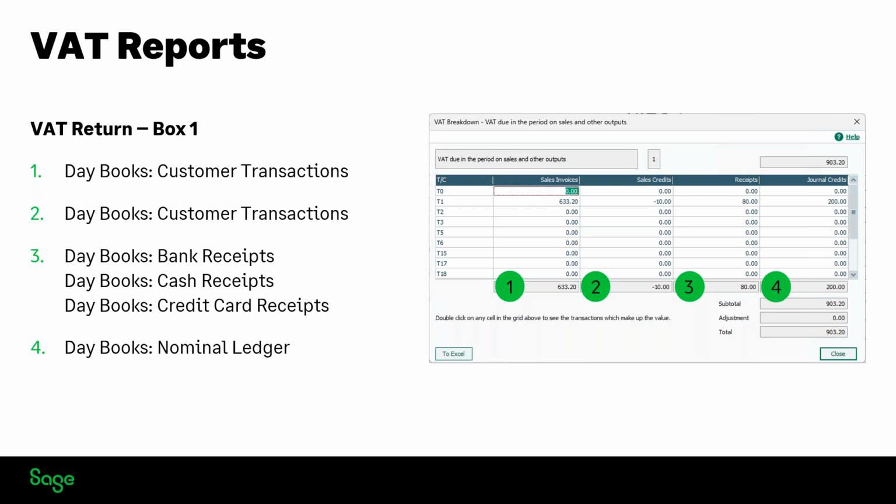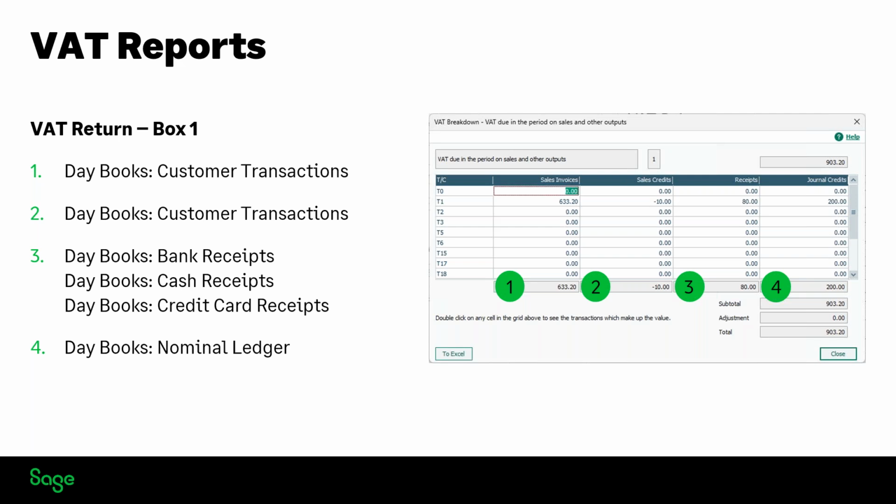Now, if you're checking off individual totals, so using the drill down, you're looking at box 1, for instance, the equivalent information would be, for the total for invoices, the daybook customer transactions, and you would run that for your sales invoices. The total for the credits would be the daybook customer transactions for credit notes. For receipts, it refers to bank receipts, cash receipts, and credit card receipts.